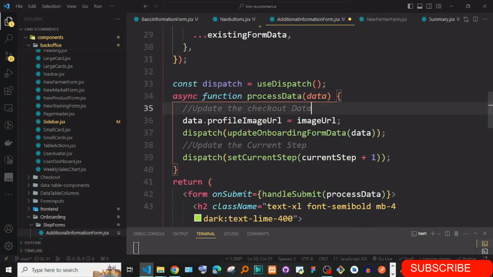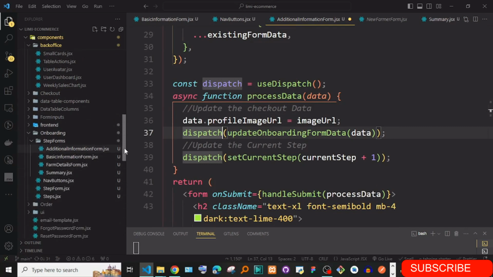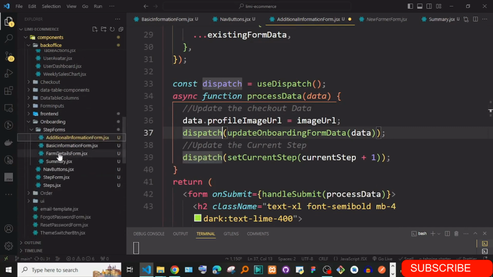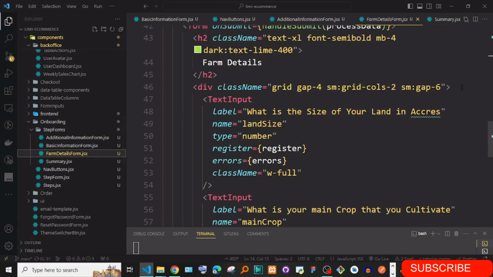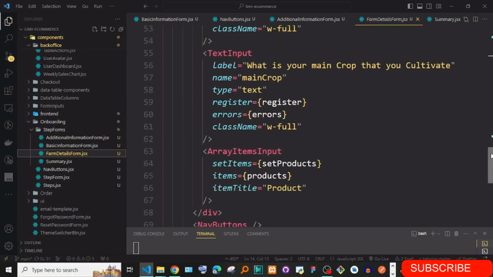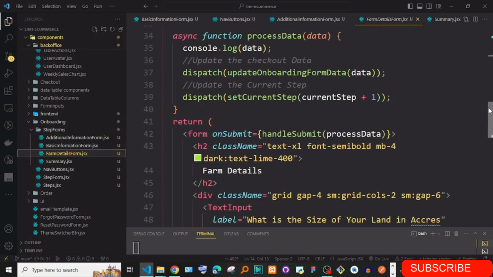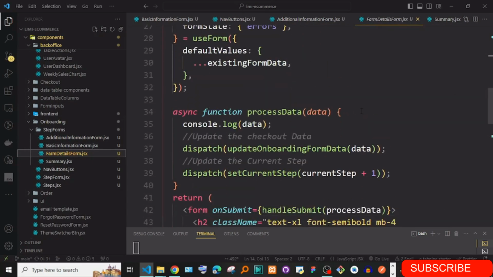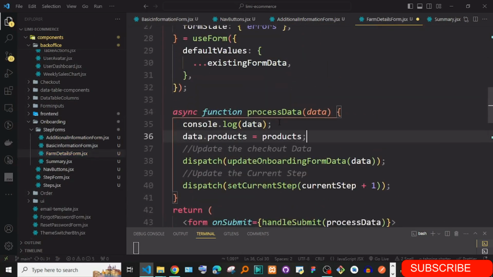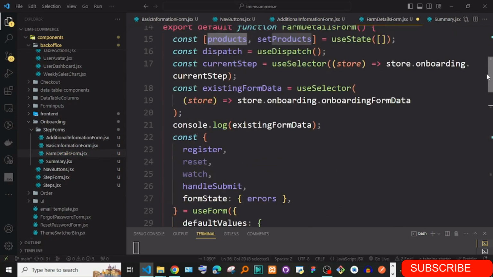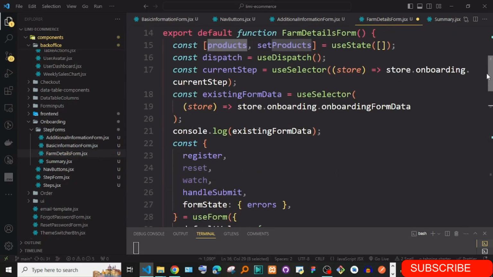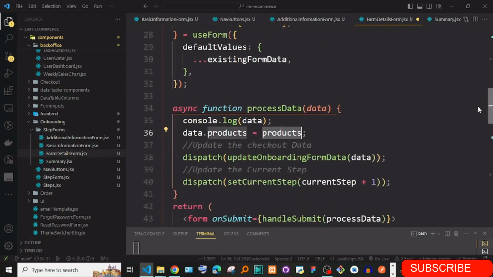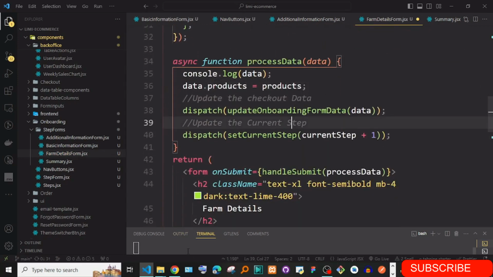Then on another step, the farm details, we have the product here. So I also have to add data.products is equal to products before we actually dispatch the data.